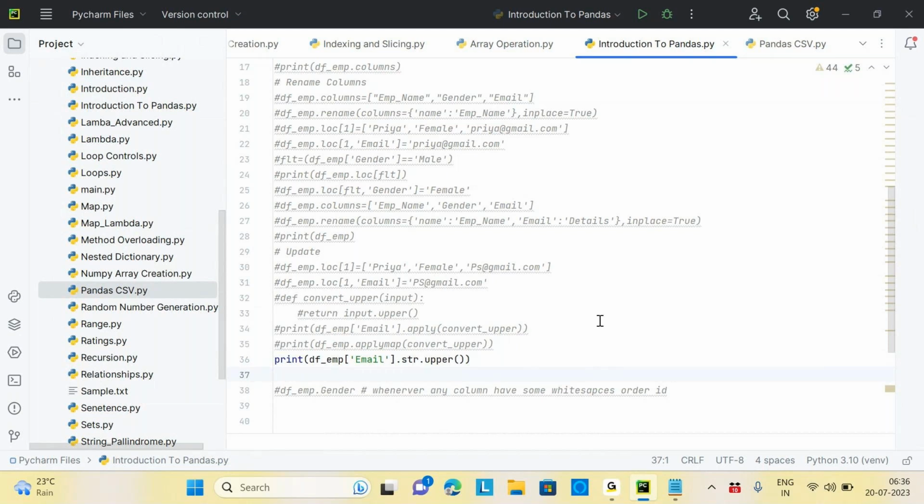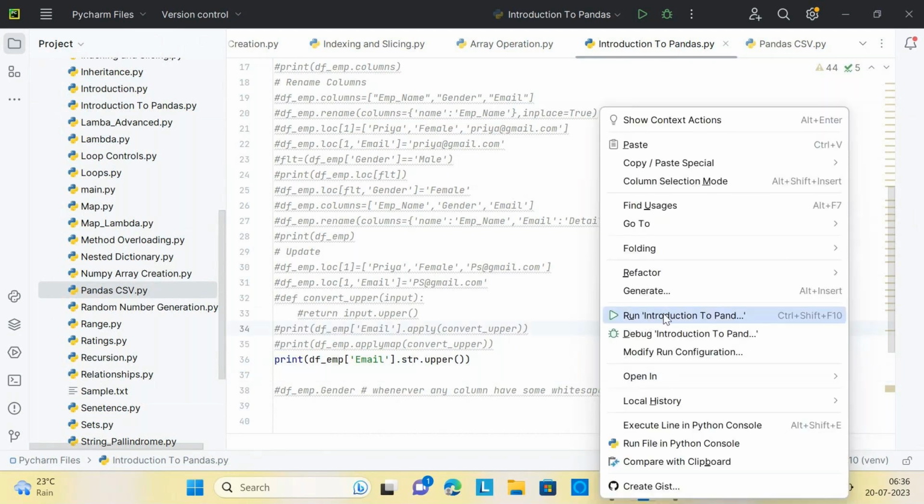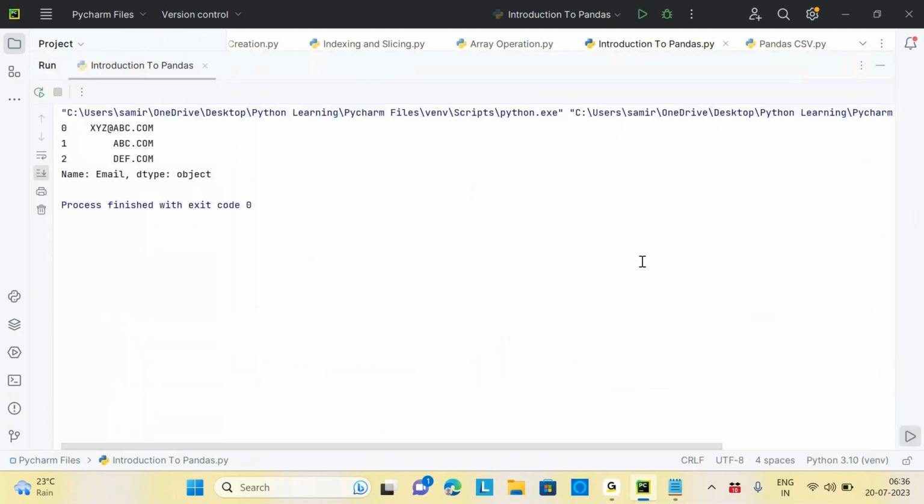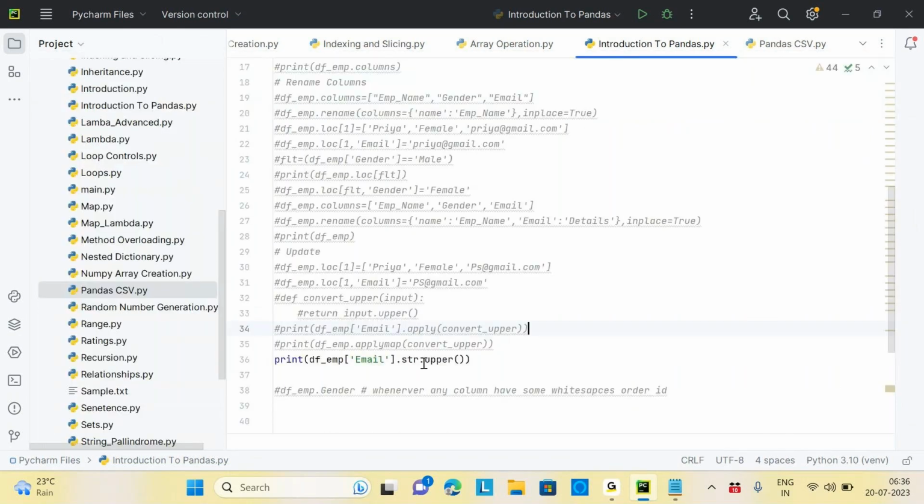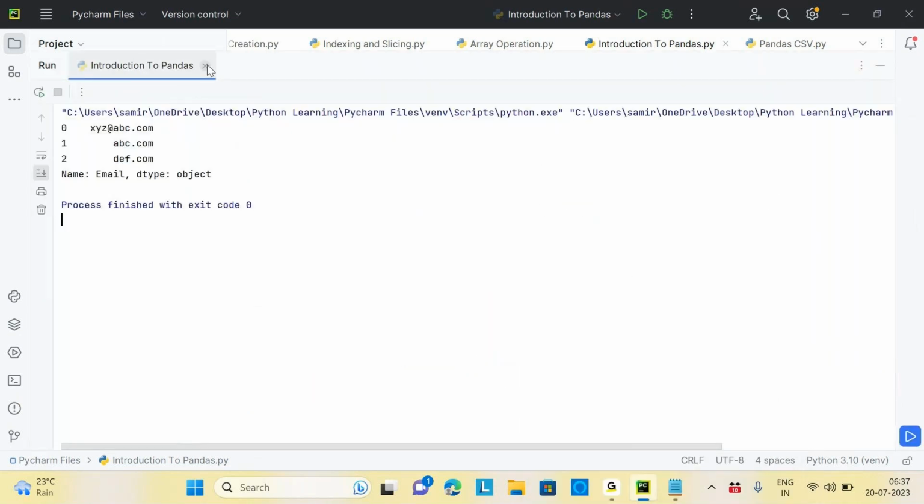Now if you run this, it will work. You can use any function from the string class using this method. In this way you can access any string methods from the data frame. You can use upper, lower, whatever you know from the string class.